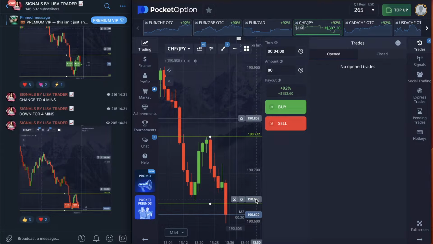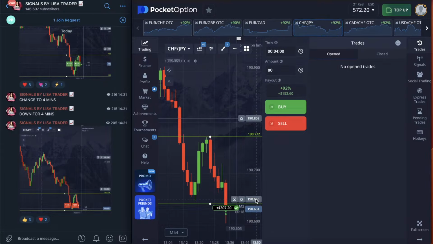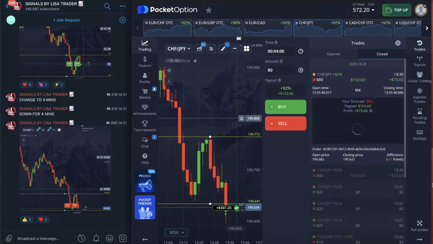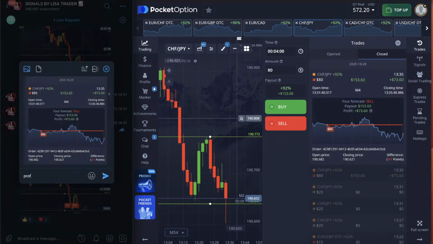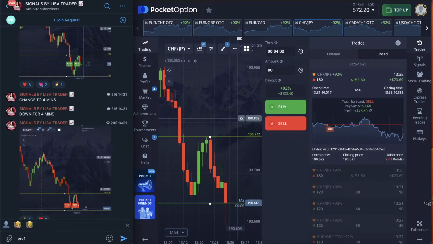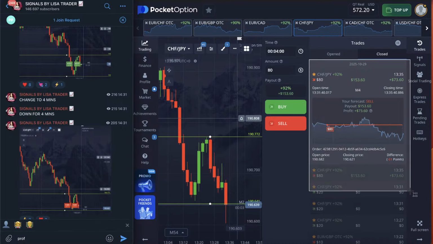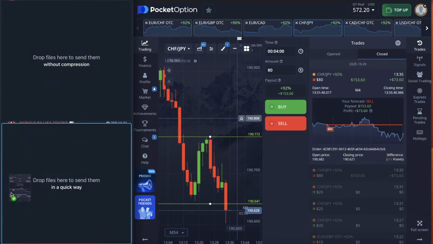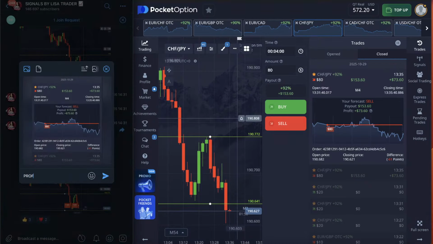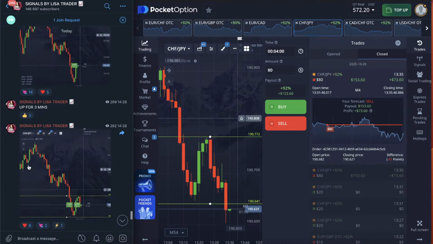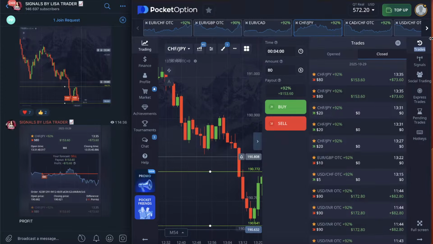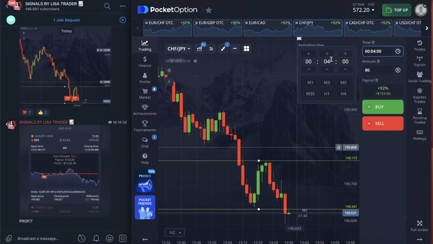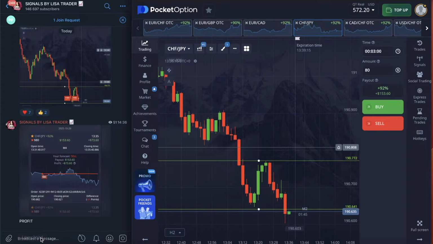Well, it's still, as you can see, this trade we closed in the plus confidently, minus 61 points, and it was the fourth signal. So I'm always telling guys to divide the deposit into 5 steps. So that's how you will be able to close the trades in this kind of situation, of course. And it's not happening all the time, actually. It's really rare when we have this kind of situation.